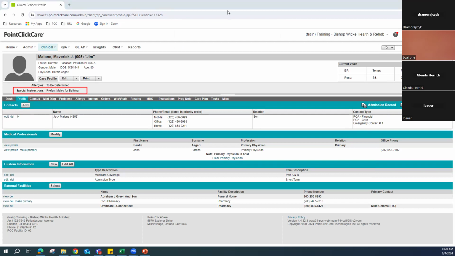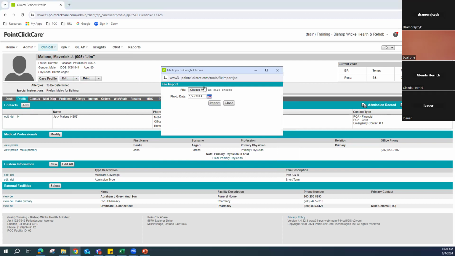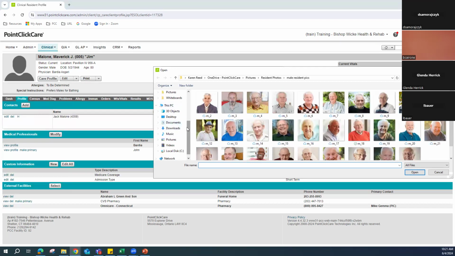Now, moving forward and maybe a little bit to the side, another way that you can get photos of new people in here is by uploading it from a computer. So if you use maybe a digital camera or something rather than the ChartPic app, all you have to do is click on photo and go to that location on your computer where you store all of those pictures and choose the person's photo.